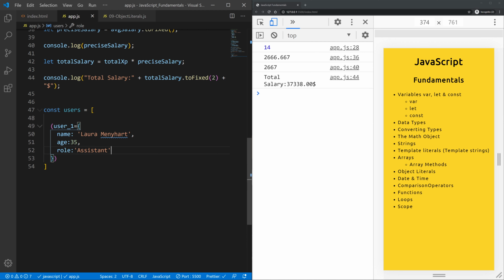Okay, now let's create another user. So let's say comma user 2, and this will be Norbert, and he will have, let's actually change this to 30, and he will have 35 years of age, and the role will be teacher.